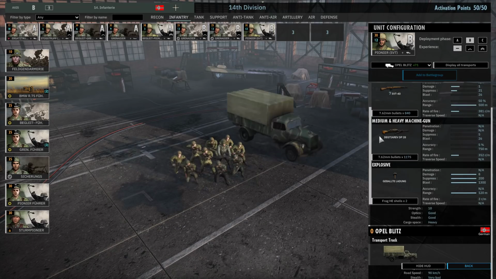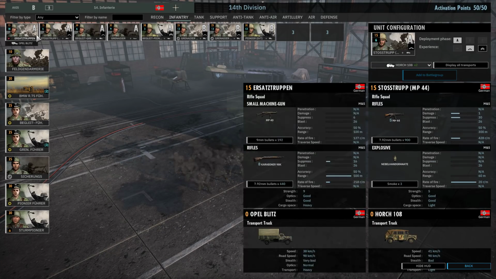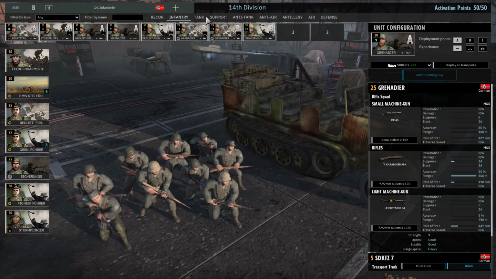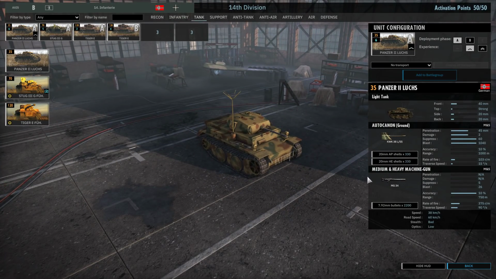Well, actually, I do have some Pioneers. See, the benefit of this division is we do have some Russian equipment in here as well, which is quite good. Okay. Yep. Covers that. Now, I do have the Panzer II Luchs over here. I think they're going to be fantastic. The fact that they do have this autocannon is going to be just absolutely devastating to begin with.